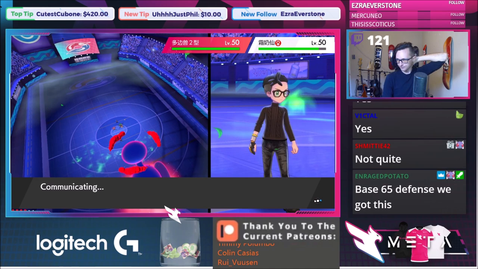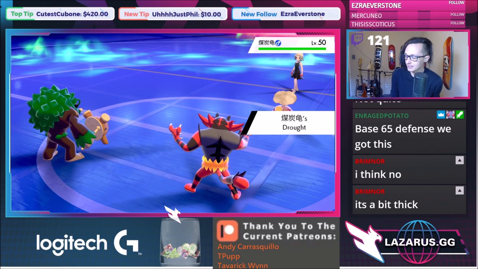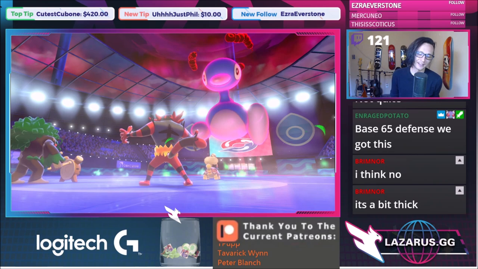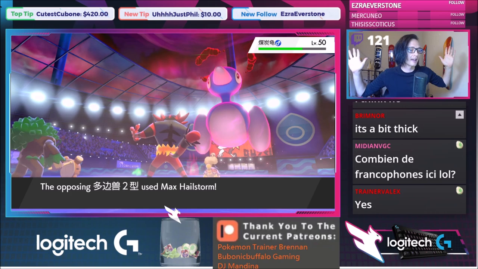I hate that thing, man. Get out. Torkoal. Yo, you don't want to eat this either, buddy. This guy doesn't want to eat this either. This is good damage. Our Alcremie is special defense thick. And Rage Potato knows what's up. That guy knew what was up, too. Look at this damage. That's on a Torkoal. Bro, that's a crit. Yo, that would have crit the Alcremie then. We would have had the KO. We would have had it.